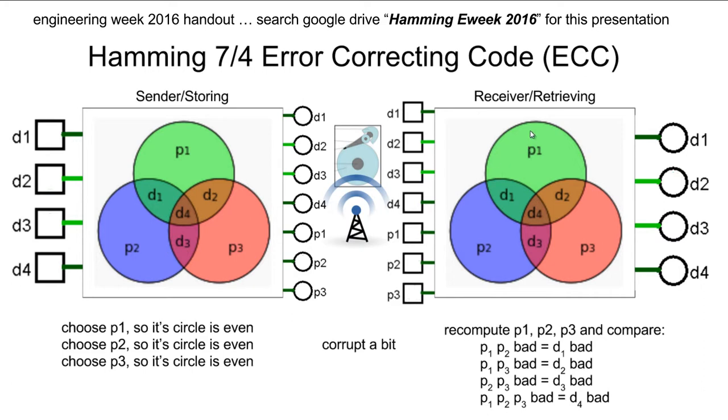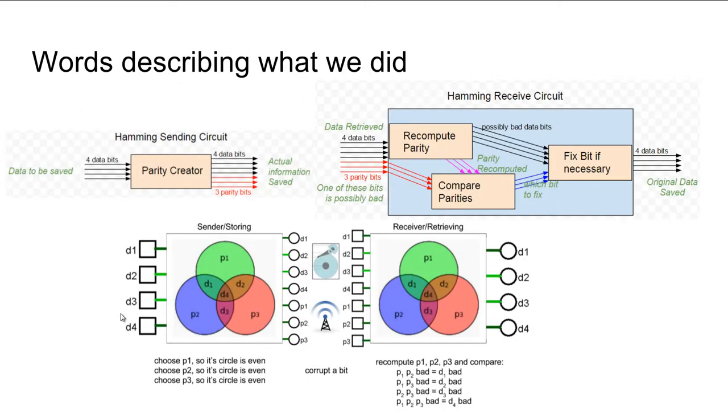And then we're going to show you over here how the receiving circuitry detects which bit you changed and corrects it. So I'm going to switch to the document camera now and physically do this, and you're going to follow me. Okay, so hopefully you've successfully filled out this sheet of paper and you corrupted a bit right here and detected that it was corrupted and fixed it over here.